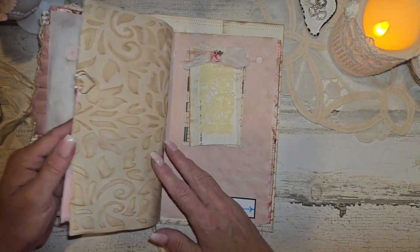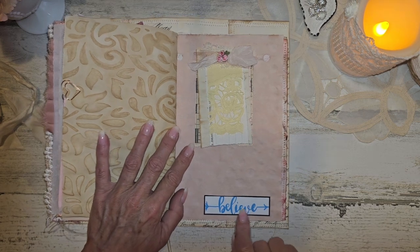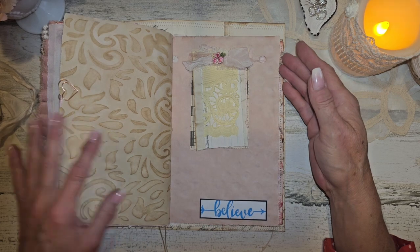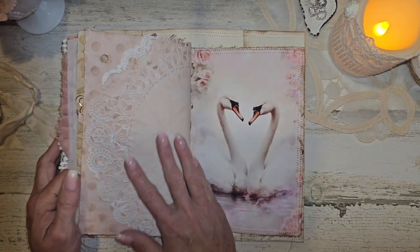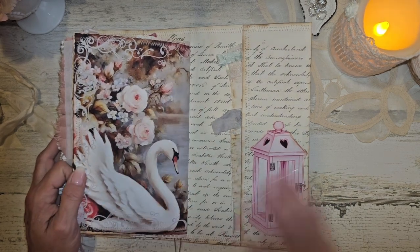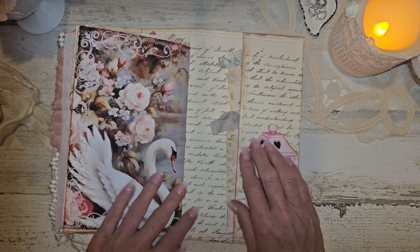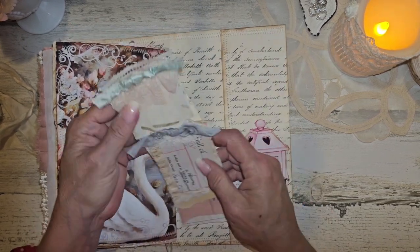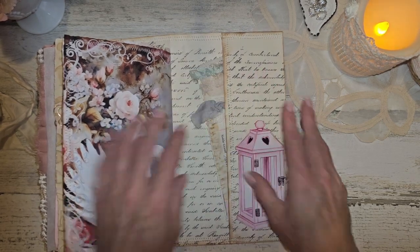Bling! That beautiful paper. And then here — 'believe' — a word from the kit. Just took this little scrappy pad and glued it down there. And then we have the other side of that avocado-dyed doily — last page. Look at how beautiful that is. This was also in the kit. And back here we have two more little scrappy pads that I just put in the back pocket there.